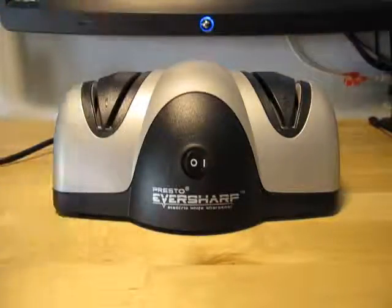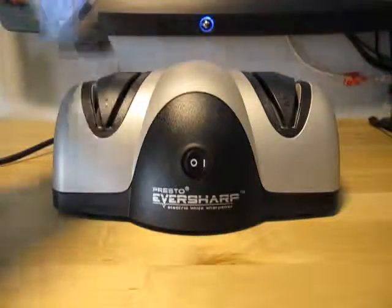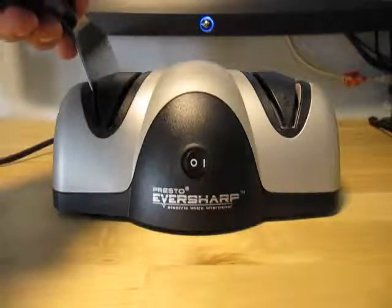You want to put it down, and you don't want to press too hard, because it's an electric grinding wheel. You will grind away and cause a divot in your knife edge, and you don't want that. So you just pass through, let the weight of the knife be adequate pressure. So just pass it through.